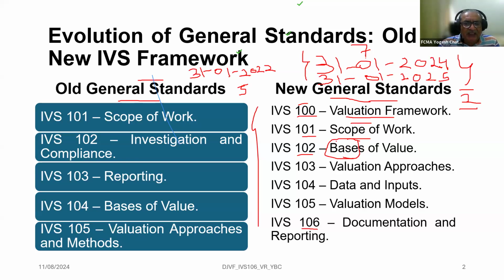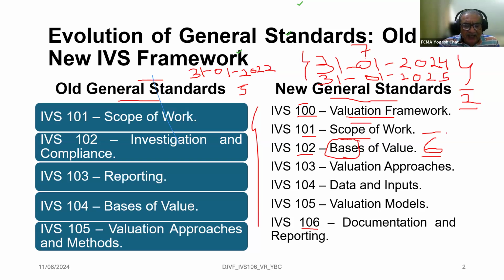So the selection of basis of value is of prime importance in any type of valuation assignment. Basis of value, we know it as a standard of value also. Whether it is standard of value or basis of value, very important. And as we all are aware, there are six bases of value which are prescribed and defined under the IVS: market value, market rent, investment value or worth, synergistic value, liquidation value, and equitable value. So these are six bases of value defined under the International Valuation Standards.